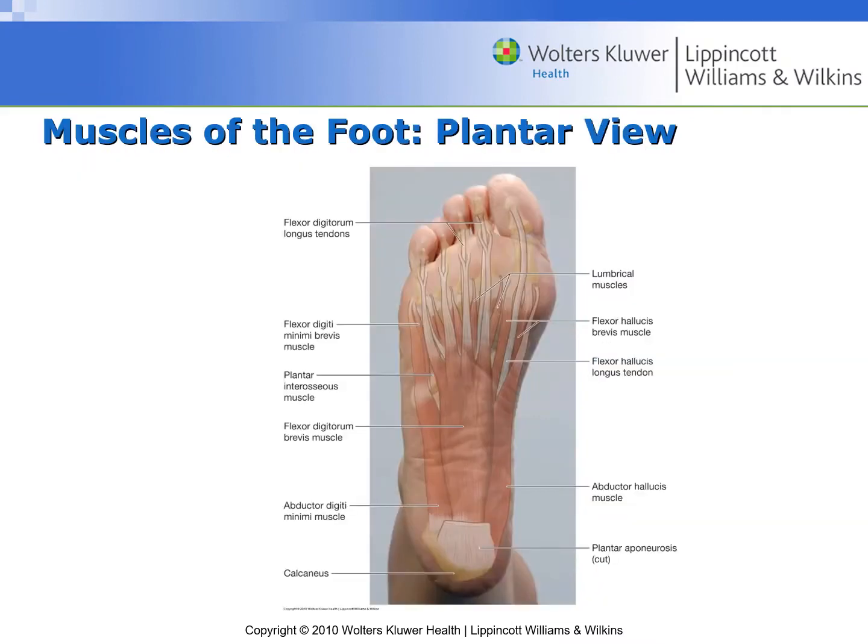And now let's take a look at the muscles of the foot from the plantar view, which is the bottom of the foot. Beginning most superiorly from the left, we see the flexor digitorum longus tendons. We see the flexor digiti minimi brevis muscle. We also see the plantar interosseous muscle. We see the flexor digitorum brevis muscle. We see the abductor digiti minimi muscle. We can see the calcaneus bone.